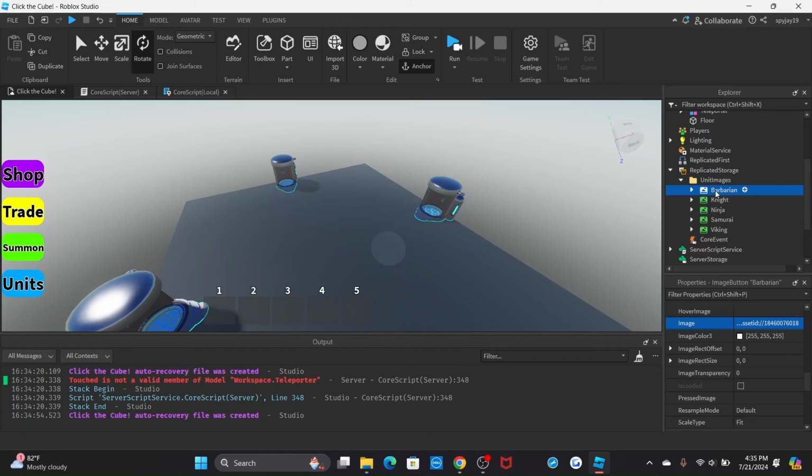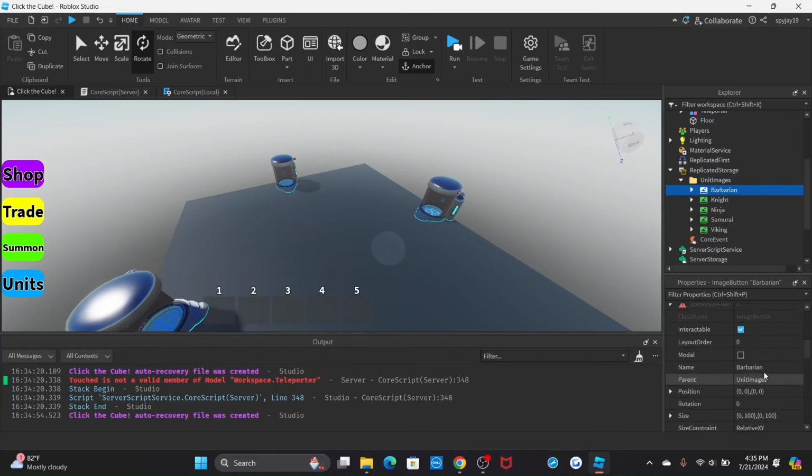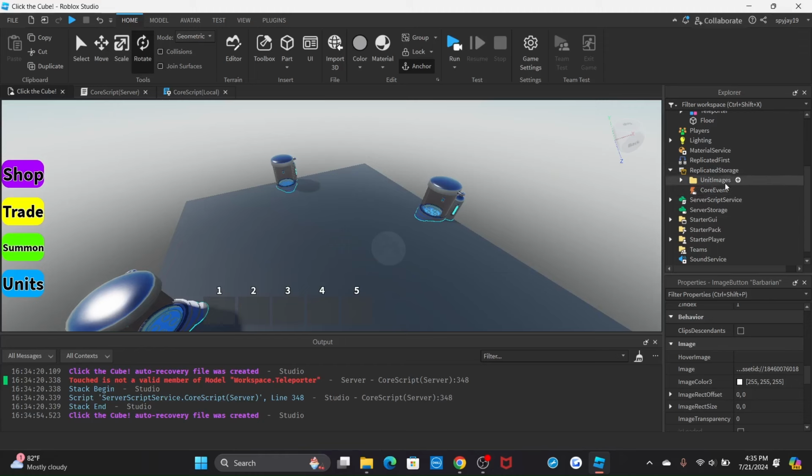I just got them off of a free icon website. That's how I made mine. But yeah. So I have my images. I have UI corners and all that, but it's not really important. Again, all that's important is the name and that you make sure you assign it an image. And yeah, that's really it. Just put them inside your image folder, keep it inside of replicated storage because we want to be able to access this on both the server side and the client side. And then yeah, that's it for that part.